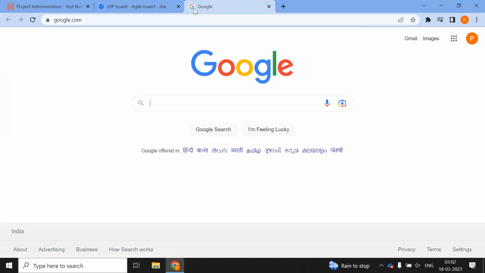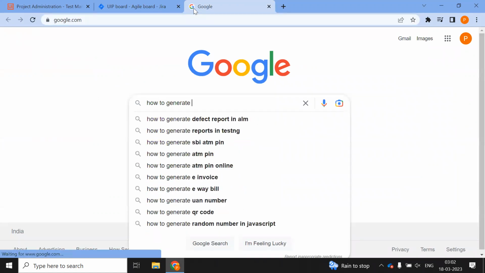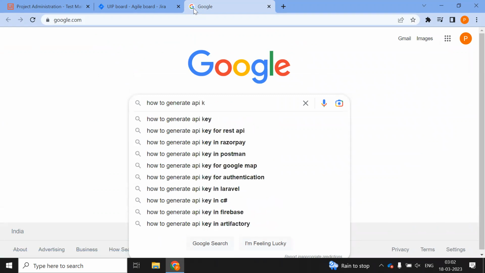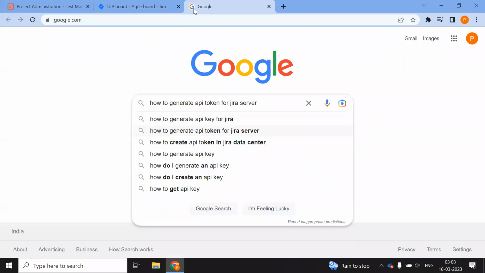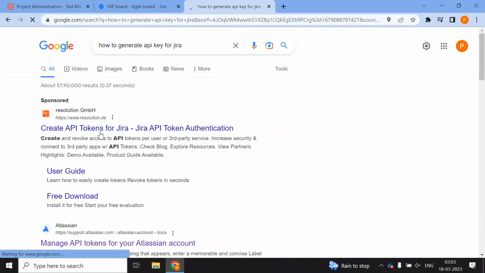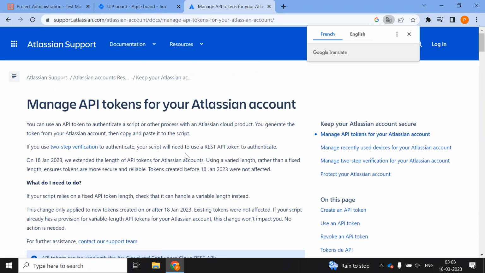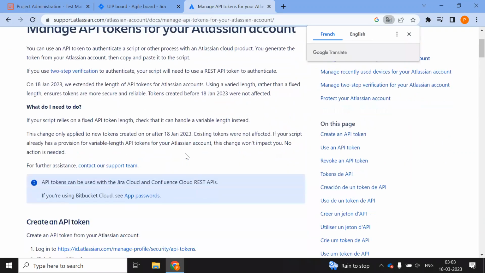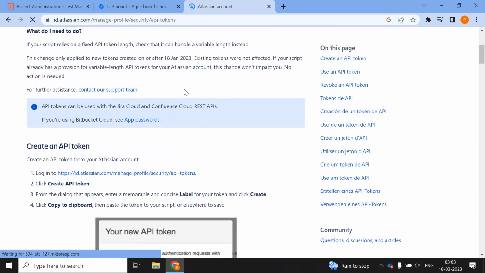We'll search in Google. So we need to go to this website.